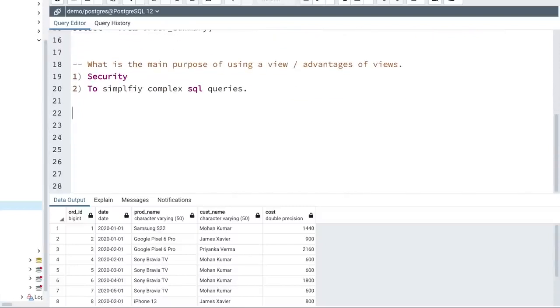Okay, so let's first look at the first one, that is security, and this is exactly the question that I just mentioned now. Okay, whether you share an SQL query or whether you share a view, since I'm able to see the structure of the view in my database, the client should be able to see the structure of the view, right? But in reality, we do not share the database credentials with any external party. The database credentials are only for our team who are basically working on the project, right?